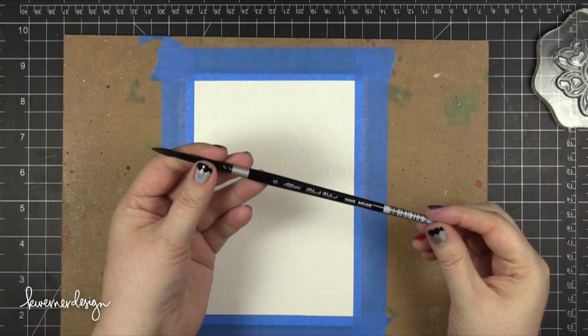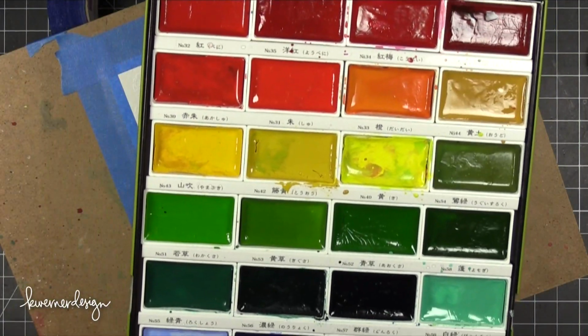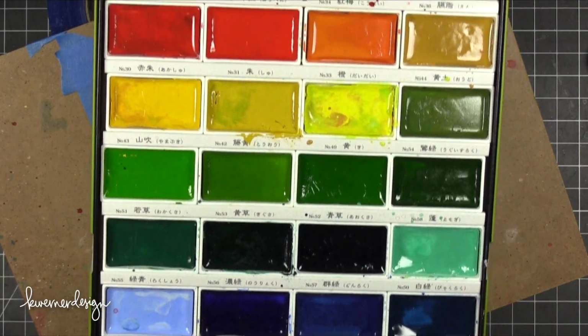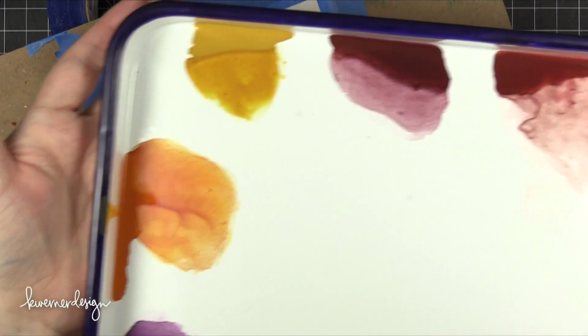So I've taped down my watercolor piece here to a board, and I'm going to be using a size 6 round brush as well as my Kuretake Zig Ganzai Tombi watercolor palette. I've already pre-mixed some colors. I used some really fall or autumn colors. I'm going to show you my palette here.